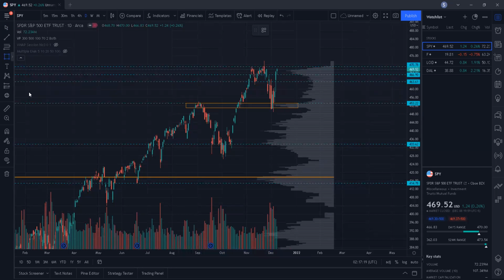Let me go ahead and visualize this, because we need to understand what they are, right? So we have this gap right in here, and we have the shelf right in here, right? And a lot of the time, these shelves are the areas where the price will respect, okay? And these gaps are the areas where price will quickly move through, okay?